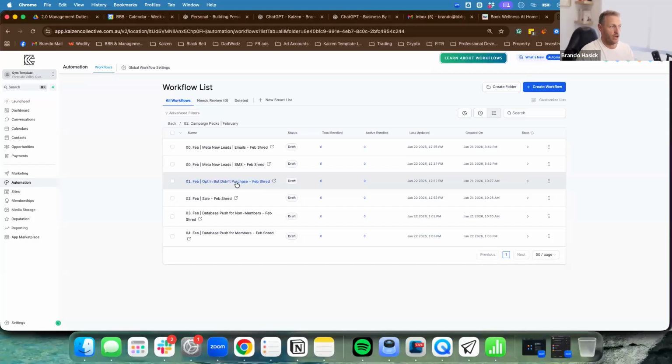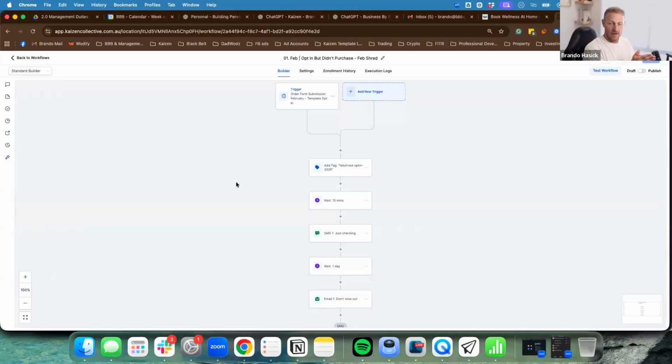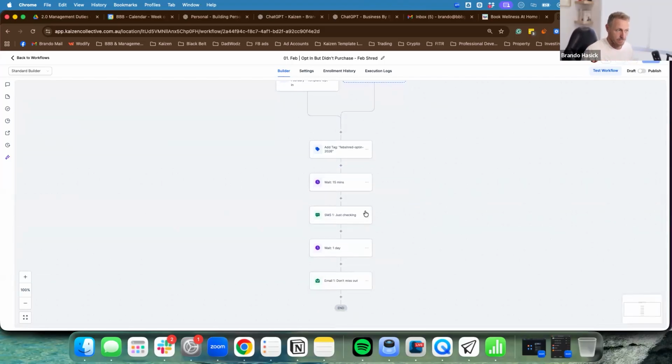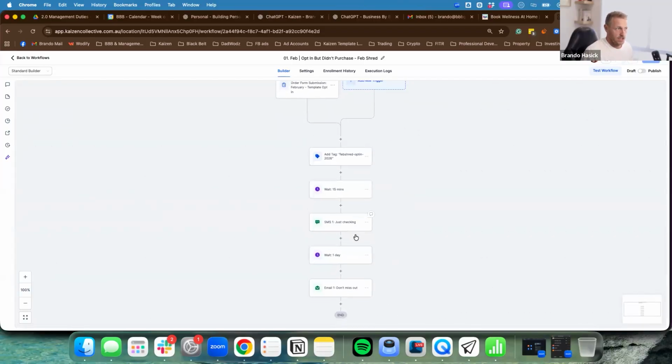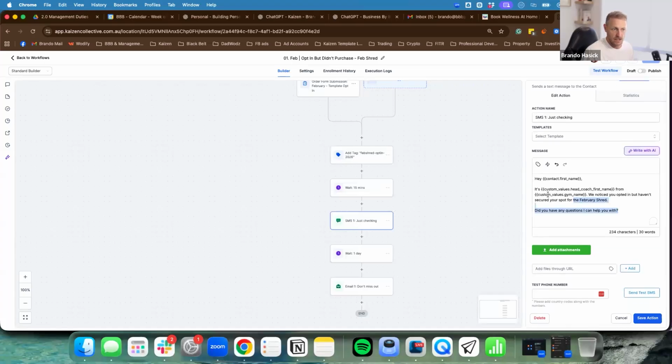This is for anyone who goes to your landing page and opts in, because it's going to be a two-step landing page, which means they're going to opt in with their name, phone number, email. And then once they press next step, it's going to take them to the billing. Now, if they don't do the billing, we still get their details and we can send them a series of text messages and/or emails. So all you need to do is tell me whether you like this text message, or if you want to change it, you can change it. And then all you need to do is publish it.